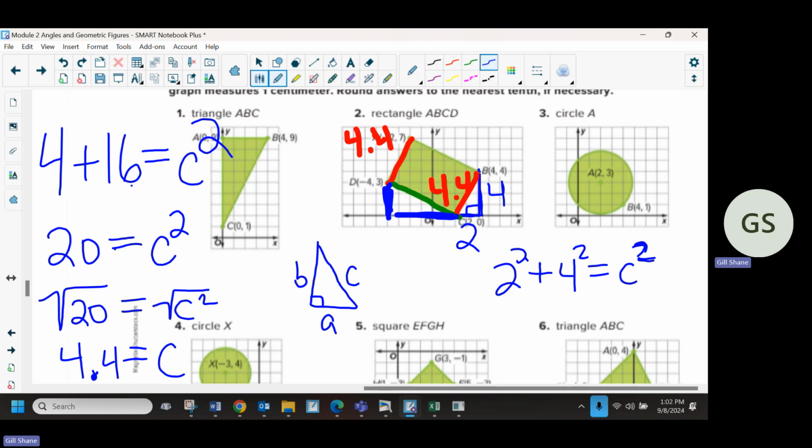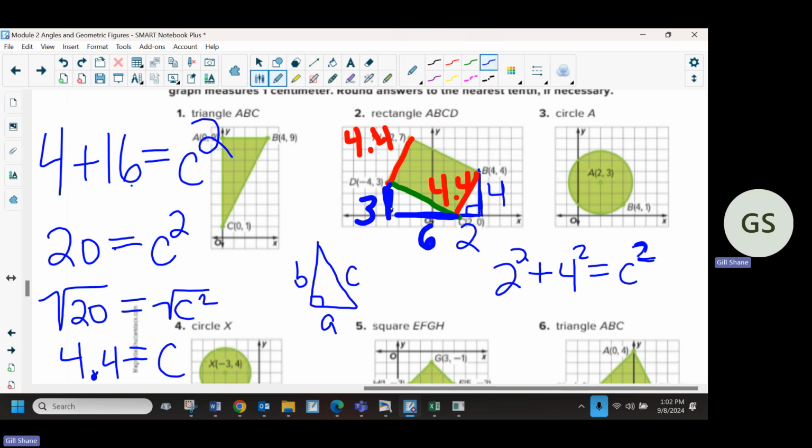You can do that in your book because the lines are a little thick. This is 3 over here: 1, 2, 3, if I count those squares. And on the bottom, what is it? It looks like 1, 2, 3, 4, 5, 6. It should be, I believe. Yes, 6. If you need to go back and look, you have your book. You can look at the book and count how long the bottom side of that right triangle is.